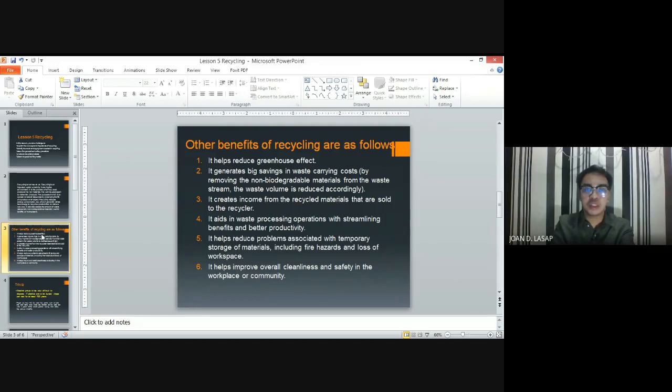Then number 5, it helps reduce problems associated with temporary storage of materials including fire hazards and loss of workplace. So kung sometimes tinatago lang natin yung mga materials natin or yung mga kalat natin, makaka-reduce po pala tayo ng isang lugar na pwede po pala nating gagamitin kung meron tayong mga storage areas.